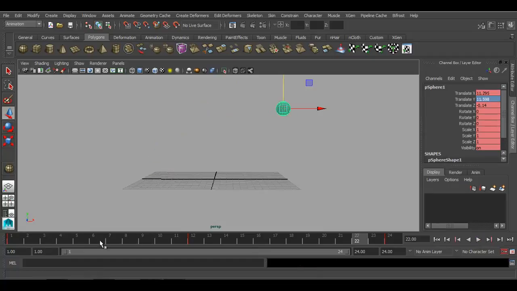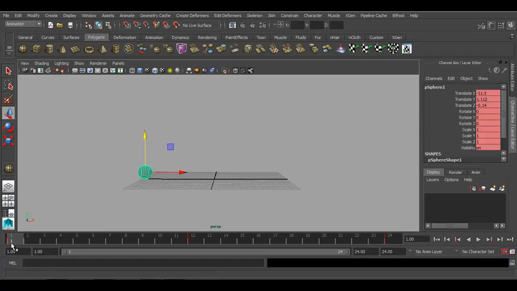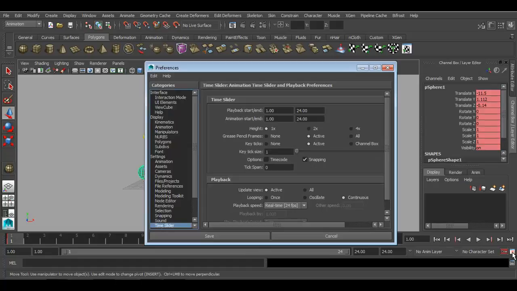Now what we can do with the y-axis, as in the first thing we had copied the value and pasted it manually. So basically when you select the object, timeline is going to display the keyframe for all the attributes which have the key on the respective timeline. So go to preference window over here. In the preference window we have an option over here which you can see, key ticks.